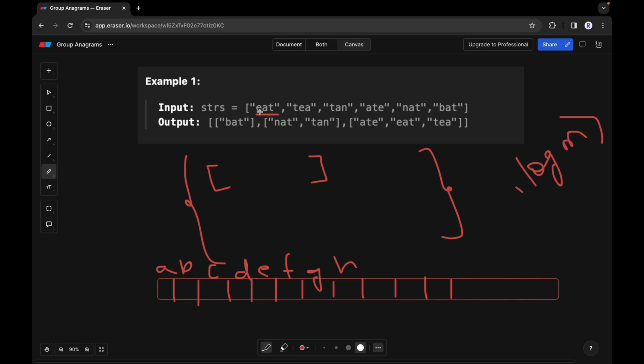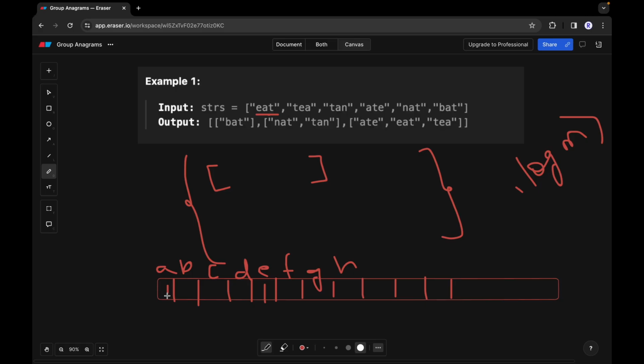I'm going to see this has a string of EAT. I'm going to loop through every character over here. So I'm going to have E first. I'm going to store the count of this E in this array. So initially the array is going to be 0. Then I'm going to see this E. So I'll just convert this to 1 because in this particular string, I've seen one E.